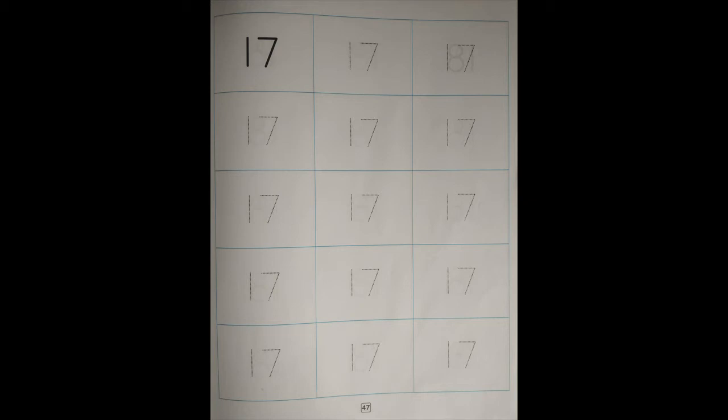Once you finish this, can you guess which page we have to turn to? We have to turn to page number 57. Here, you will write number 17 in all the boxes, children. And don't mess up the handwriting. Here, you need to write beautifully on the line. You'll be writing the number 17 very, very beautifully, neat, like print on the line. I hope you understood and I hope mama will give you lots and lots of stars.